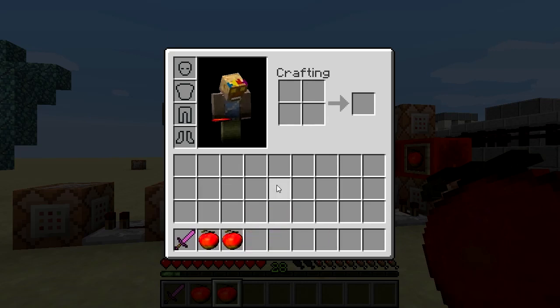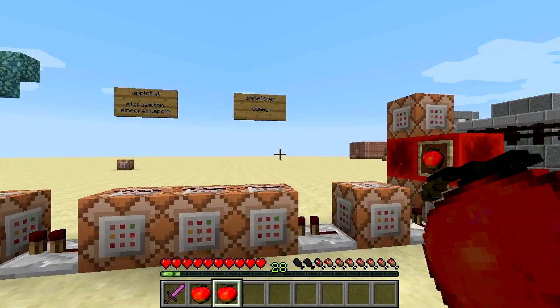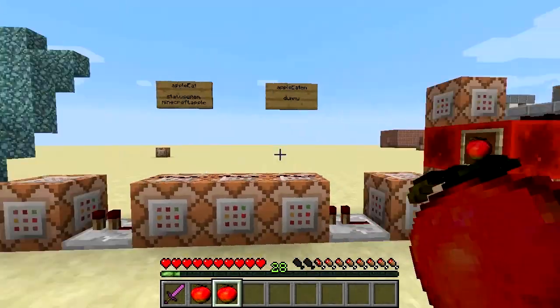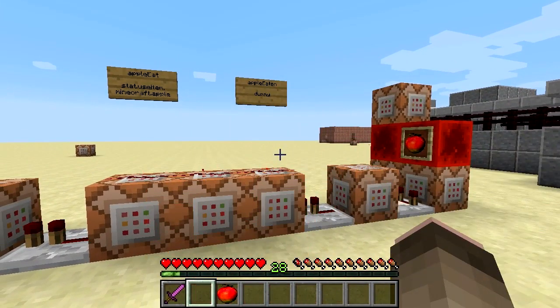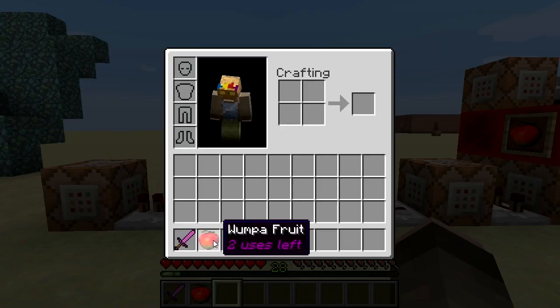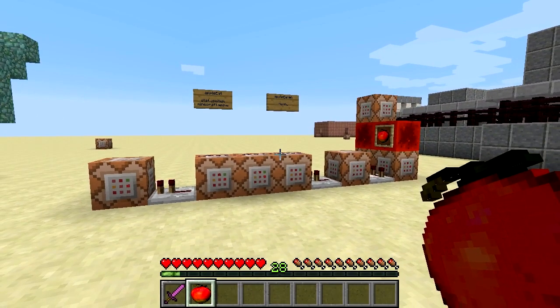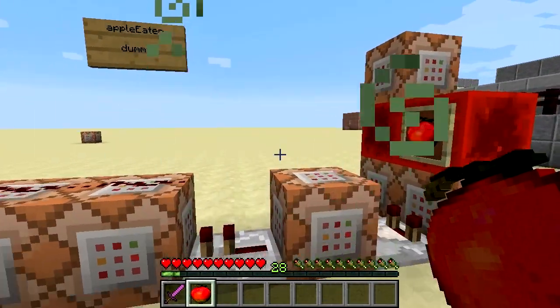This is where the problem is, because you can't give a special notification to items which are disappearing. The food isn't staying there, it's just giving you a new one each time, and you can't keep track of which food you're eating. So if I eat this one now, the one with 2 uses, the 2 uses one is just going to disappear, and the next time I eat this one, it's going to give me one that has 2 uses left, even though that one said it had 1 use. It doesn't work brilliantly if you have more than 1 item that is the same that you're going to eat. So that is the main problem with the system.